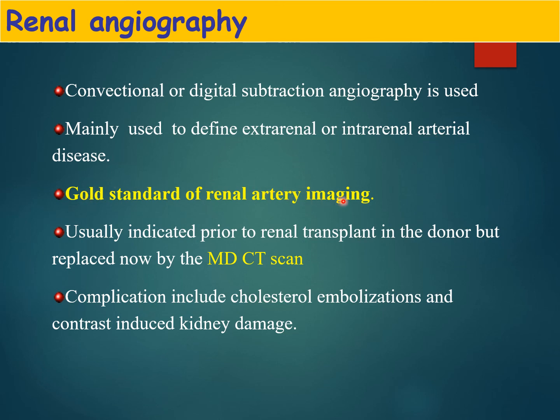The gold standard, as we mentioned, for the renal artery is the renal angiogram, usually indicated prior to renal transplant in the donor. In donor nephrectomy, we are always trying to select the better kidney, so as to come with the least damage to the kidney itself. And usually we like to take the left kidney because the renal vein is longer than the right kidney. The approach on both sides is more or less the same, but the renal vein on the left side is much larger and mostly we like it.